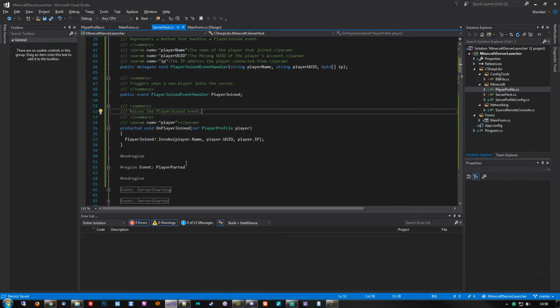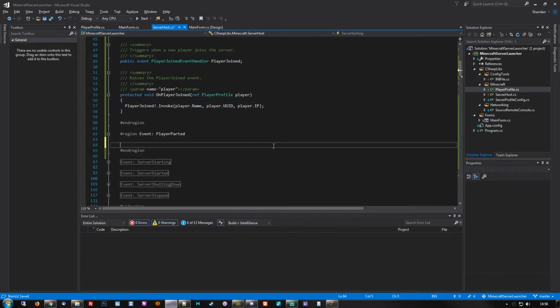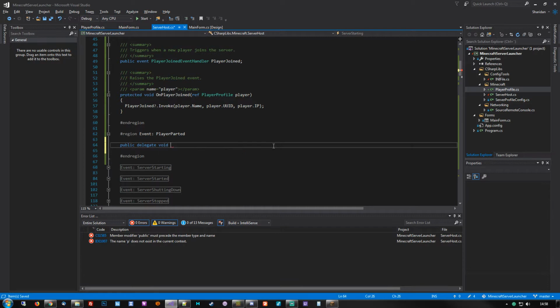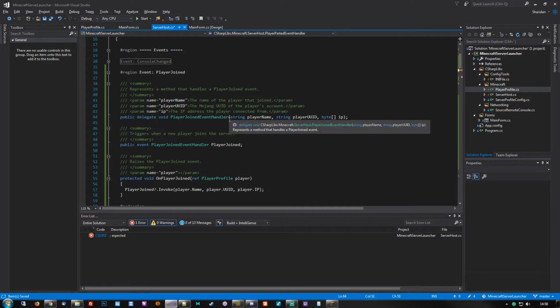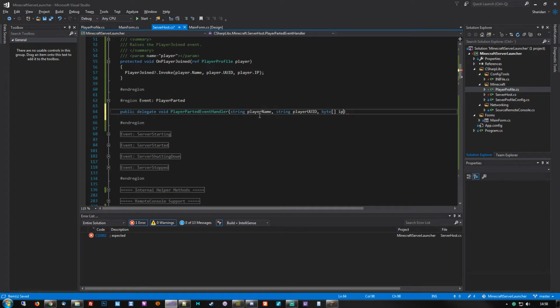Then we need a similar setup for when players disconnect. So let's do that. Grab a copy of this so we can save a bit of typing. This one would be the event handler. And in this case, let's use the exact same information. Might as well, since we know that we have it available at the time when we need to trigger the event.